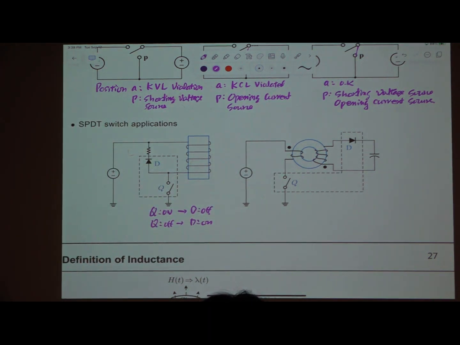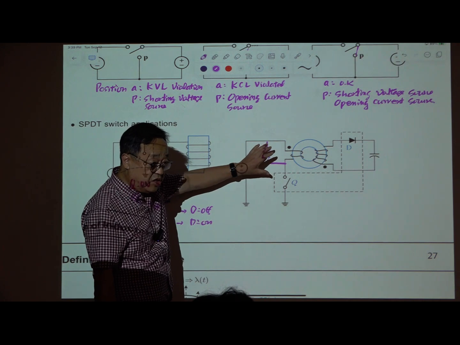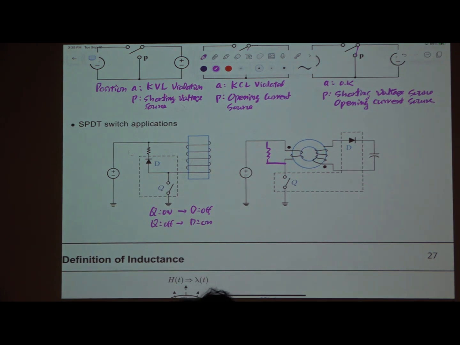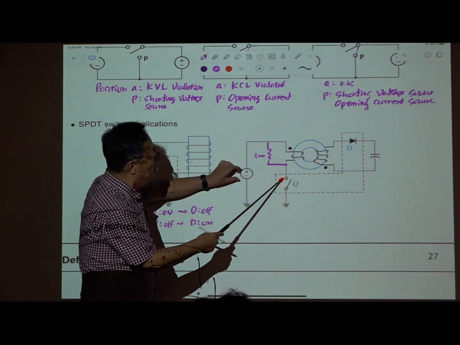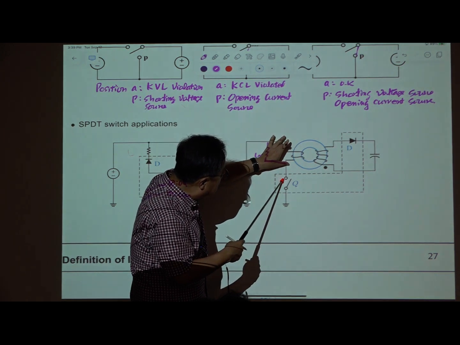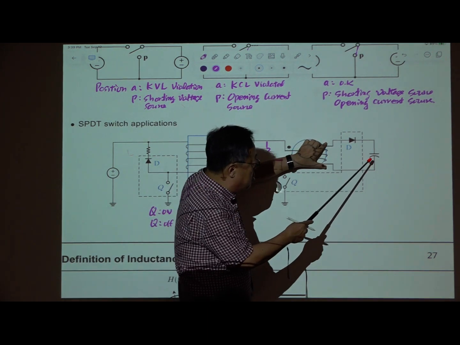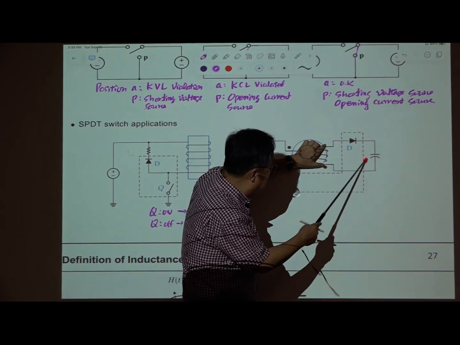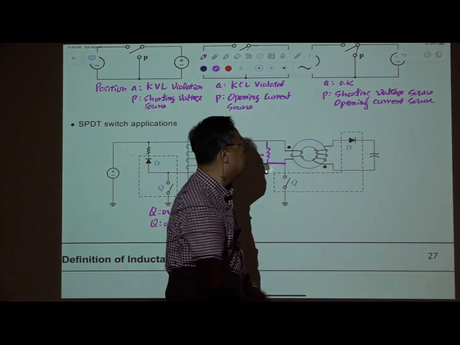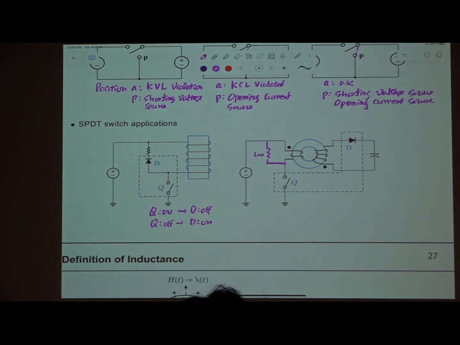Then when this switch is turned on, there is inductance. A practical transformer always has inductance across its terminal. It's called magnetizing inductance. We'll be discussing this later. So there should be an LM. Okay, the magnetizing inductance is here. So this is turned on. Then plus minus voltage will be applied here, and because of the dot notation, plus minus voltage will appear across here. Assume the initial voltage of this capacitor is 0. So this capacitor is shorted. Then the diode is reverse biased. The diode is turned off. So Q is turned on.